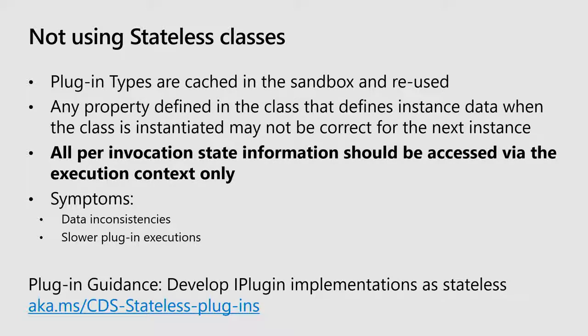the key takeaway here is that all the information that you include in your plugin should come in through the execution context parameter of the execute method, and not try to cache anything. You can put constants, for example, as properties, things that don't change. And I'll take this opportunity as well to point you to one of these links in the deck, because this is one of several new topics that have been published. Let me go ahead and get out here.